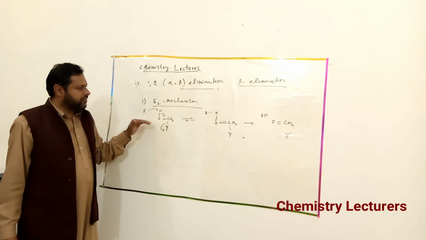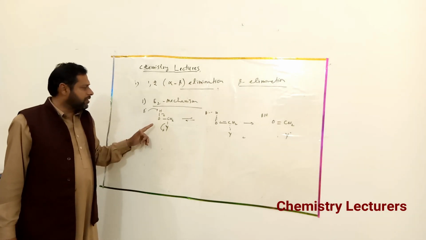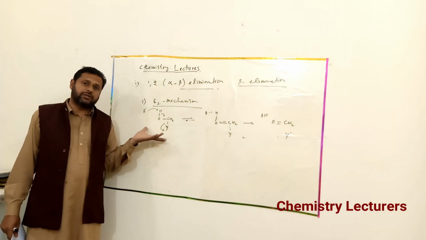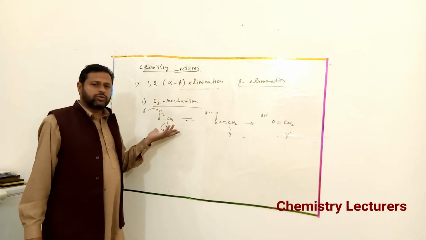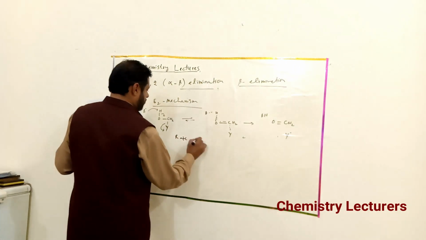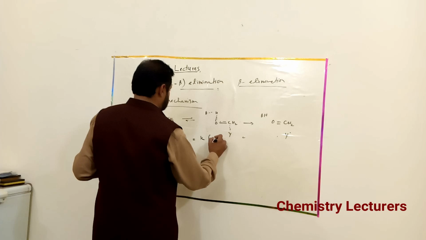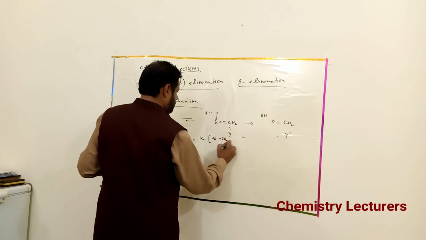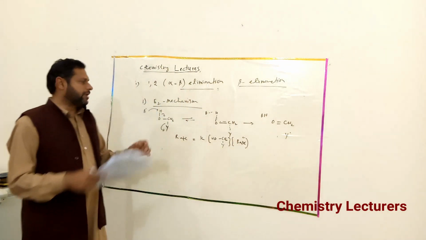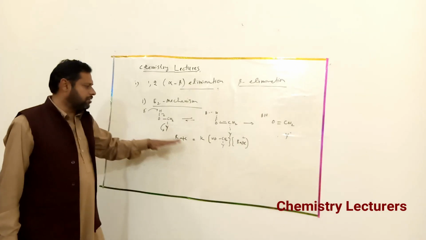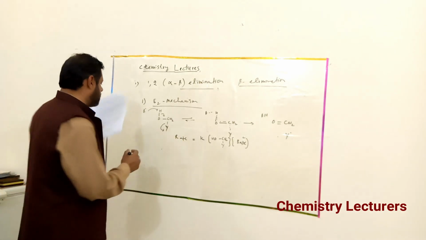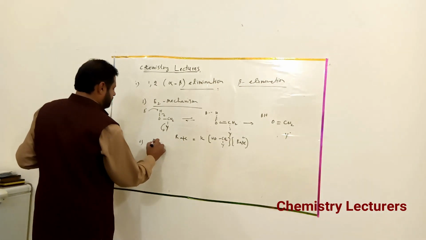This type of reaction is very similar to the SN2 reaction, and it is called a bimolecular elimination reaction. As you can see, the rate of reaction will depend upon the concentration of both the reagent and the base. So the elimination reactions which take place through this mechanism are called bimolecular elimination reactions, E2 elimination reactions. And in contrast, we have the E1 mechanism.